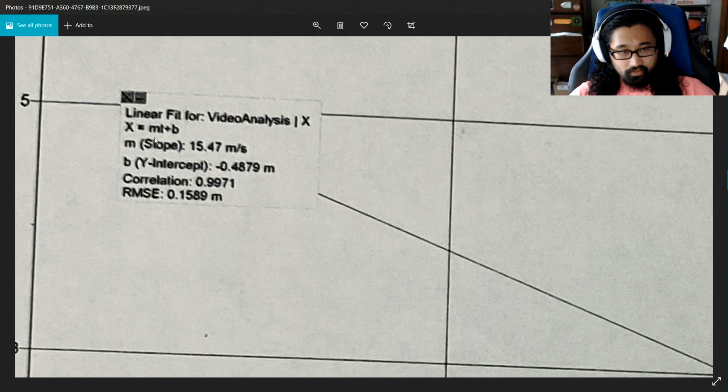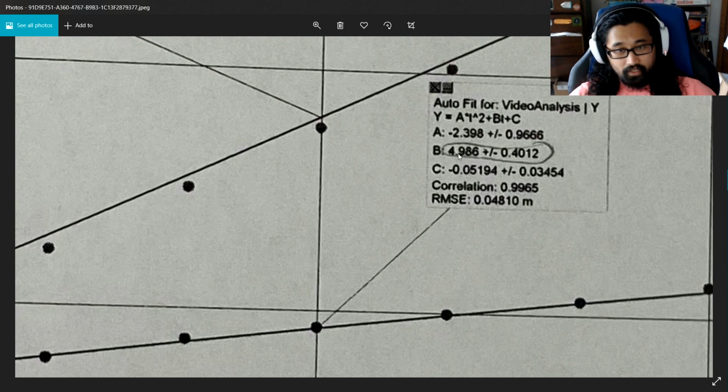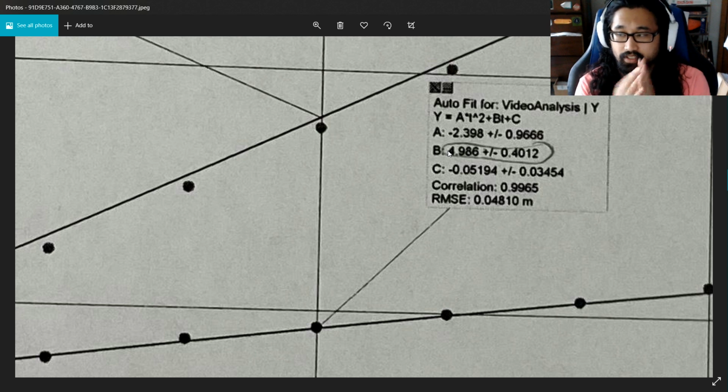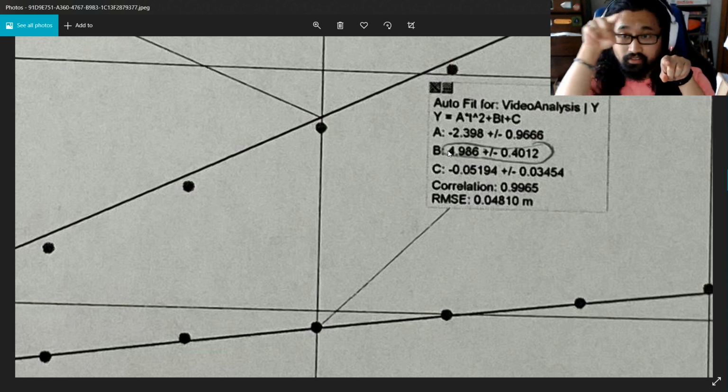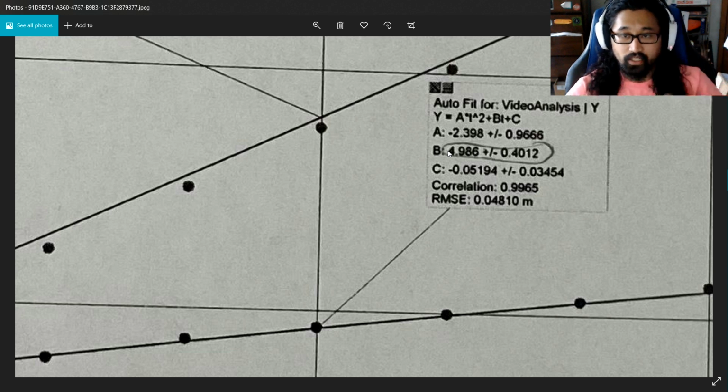So that's where this m, the slope, comes from, and you look, the units are in meters per second, so this is very clearly a velocity. This is the x velocity. This is the y velocity. And the reason we need both of those is that we need the x and y velocity in order to do a projectile motion question. If I want to figure out how far something is going to go, I need to know how long it's in the air. If I want to know how long it's in the air, I need to know how fast it's going up, so that I know how long gravity will have to work against it before it stops it.